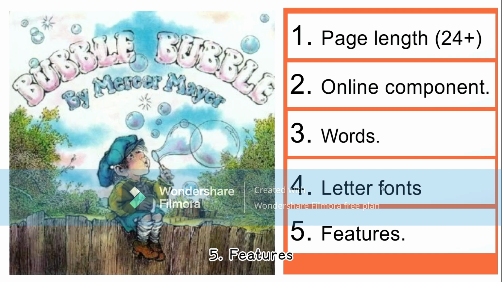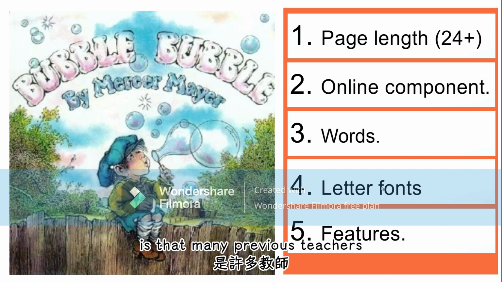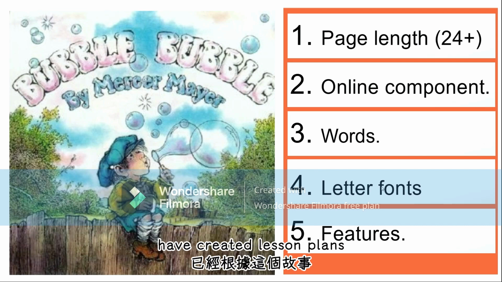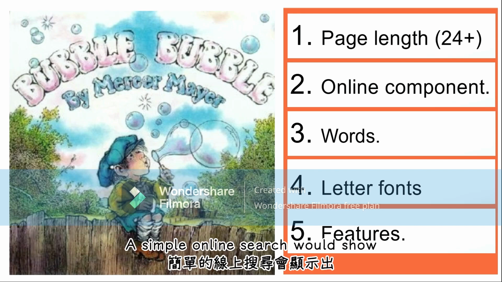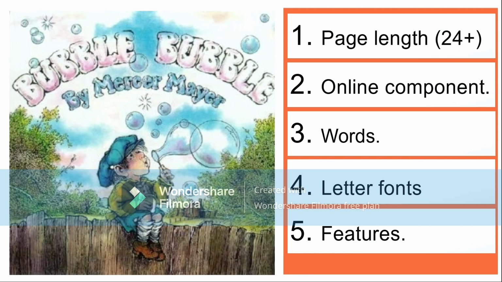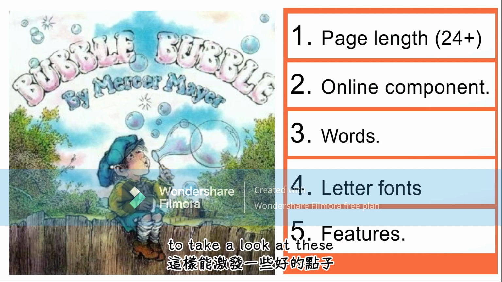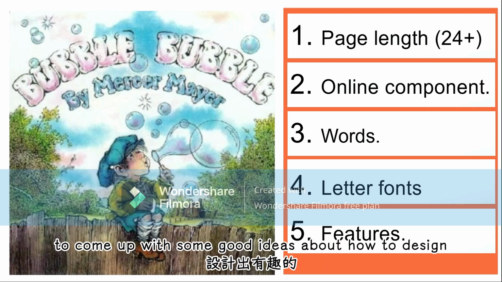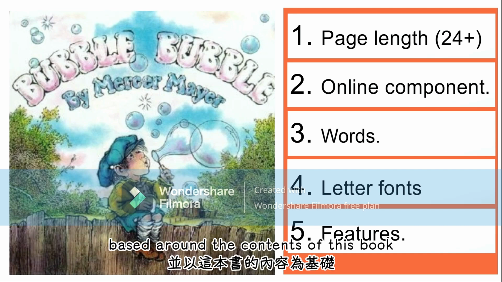5. Features. One of the things that has not been discussed about this book is that many previous teachers have created lesson plans based on this particular story. A simple online search would show that there are many activities that have been created using this story. I think it would help for any potential teacher that wants to present the story to take a look at these to come up with some good ideas about how to design some interesting worksheets or activities based around the contents of this book.